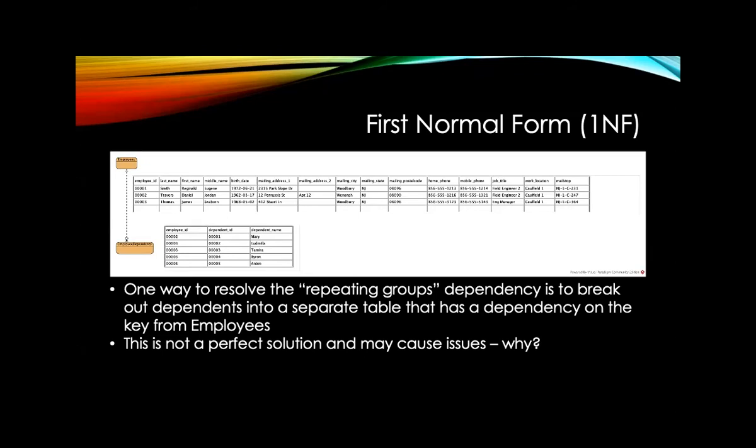That's part of it. This is now a potential partial key dependency. The primary key for this child is the dependent ID. So Mary's ID is 1. It's not necessarily dependent upon employee ID at all.